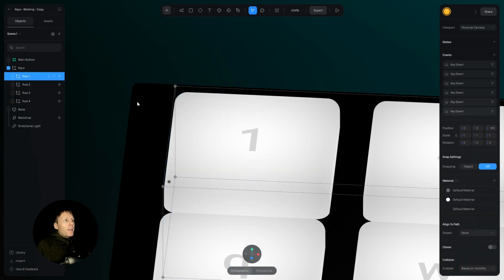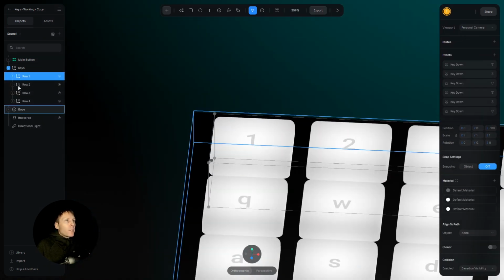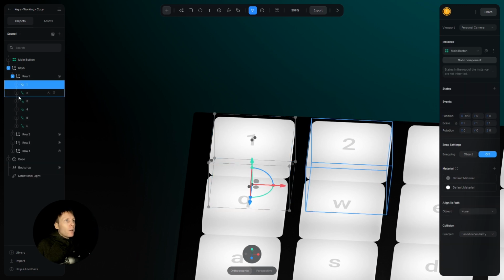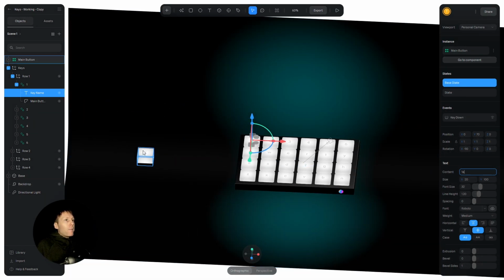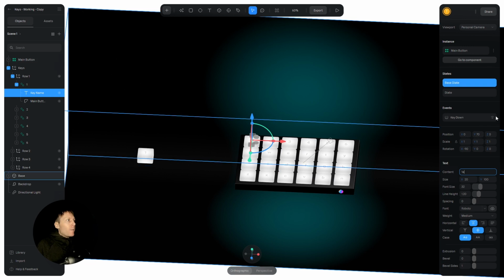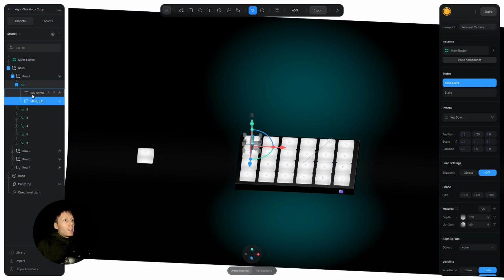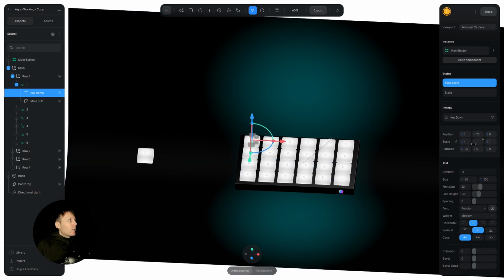And once you have an instance here, for example, I can change this label to any label I want. I can type 1A and have it like this, but it doesn't affect the main component. And if I don't like the change, I can delete or go back.